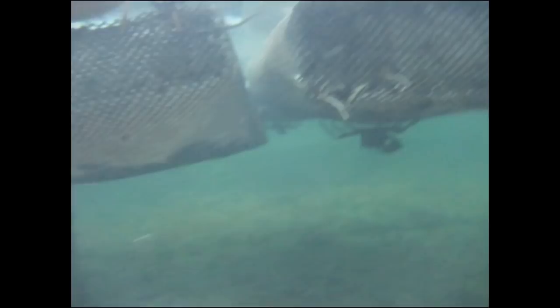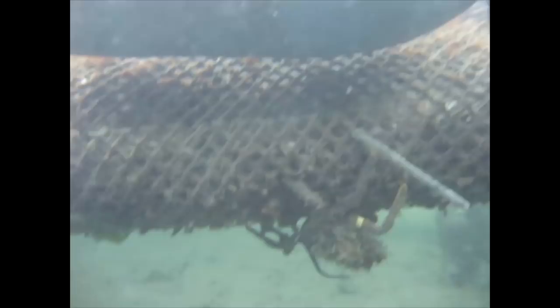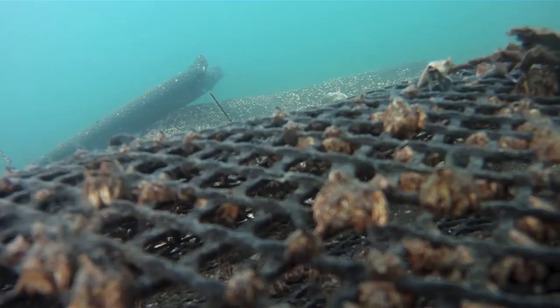Shellfish aquaculture gear, like these bags and racks, can also provide habitat to crabs, snails, and other animals. The structure of shellfish aquaculture gear can increase the surface area of a flat bottom seafloor 50-fold by providing new vertical space. This new space is the foundation of a rich biological community. Oyster shells and aquaculture gear may be an important source of hard substrate for organisms that need to attach to hard surfaces to live, like these barnacles or these wild mussels.